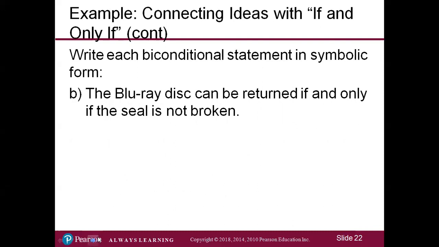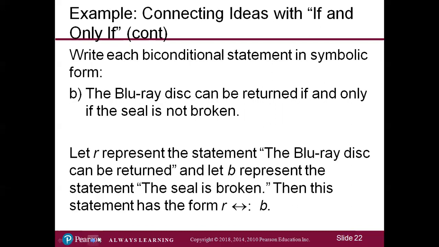Write each biconditional statement in symbolic form. The Blu-ray disc can be returned if and only if the seal is not broken. Let R represent the statement that the Blu-ray disc can be returned, and let B represent the statement the seal is broken. Then this statement has the form R if and only if not B.